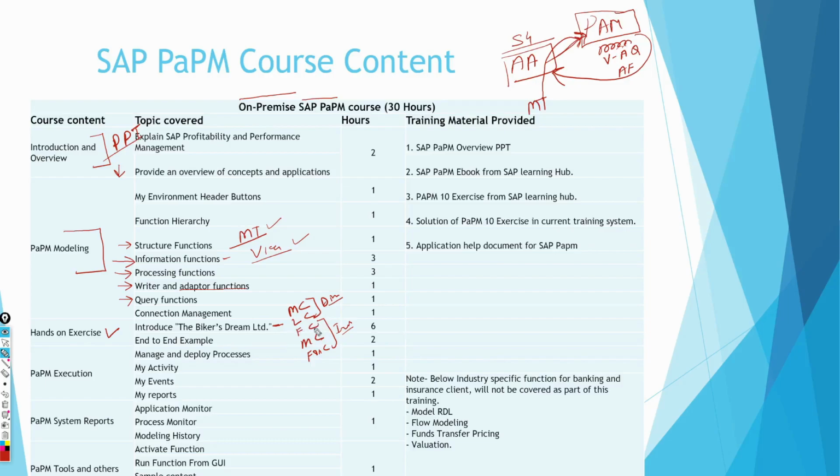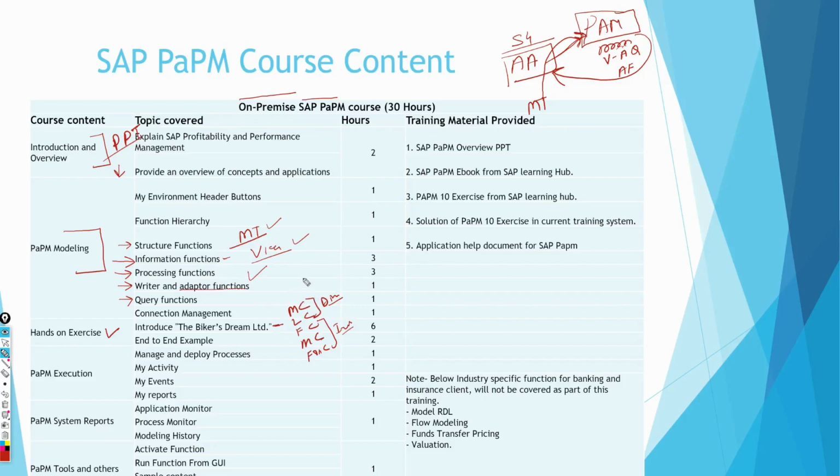There we will see how the allocation function works in detail, and what different variations of the allocation function there are, with the help of an example only. So we will go in a sequence. Let's say there is some data available. Whatever data is available to us, we'll create those tables in PAPM, and then we'll apply the functions that we learned above, like bringing data, processing data, calculating, allocating, and posting back. We will understand with an example only.